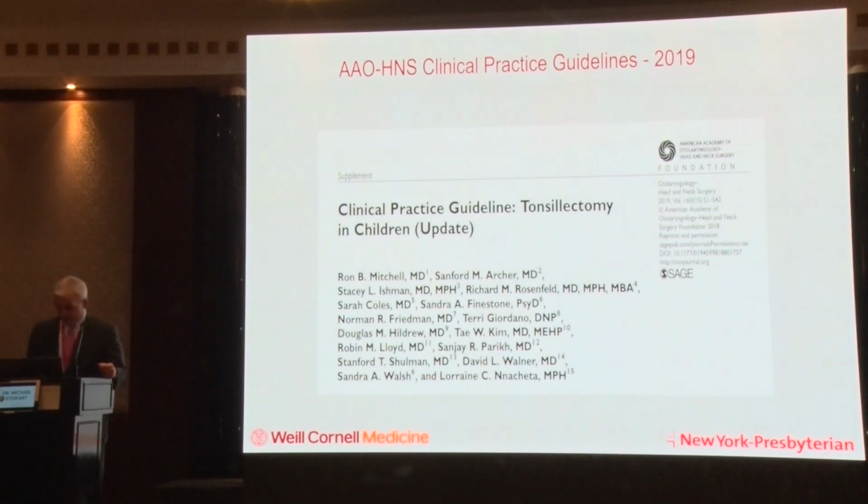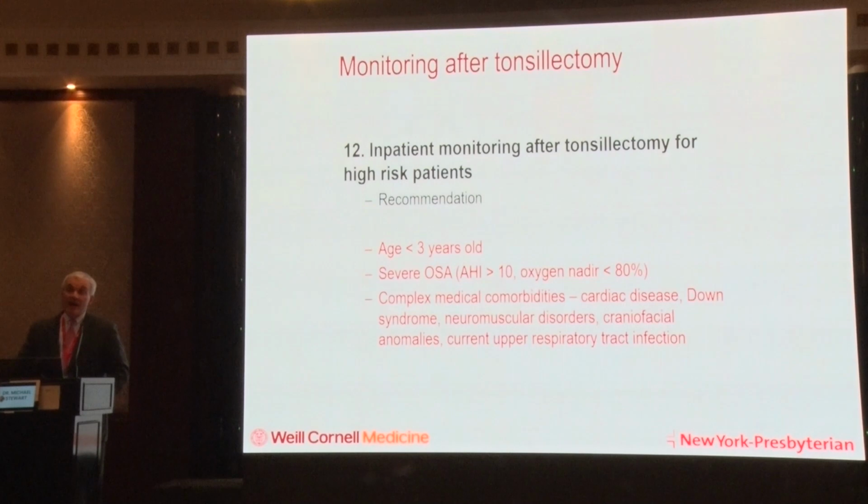Now moving back to the guideline. The guideline recommends inpatient monitoring after tonsillectomy for high-risk patients only. You can do a tonsillectomy in a child with sleep apnea and send them home the same day. That's what the American Academy recommends, except in these higher risk conditions. That would be children less than 3, severe AHI, which means severe sleep apnea, which means an AHI greater than 10 or an oxygen dropping below 80%, or if they have any complex medical comorbidities such as Down syndrome, craniofacial abnormalities, et cetera.